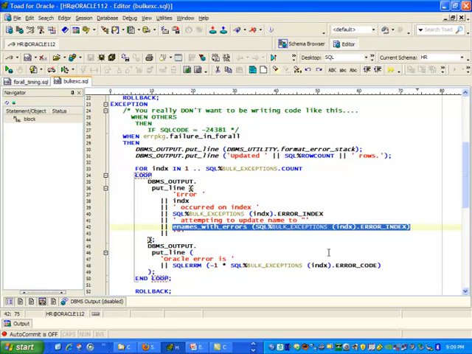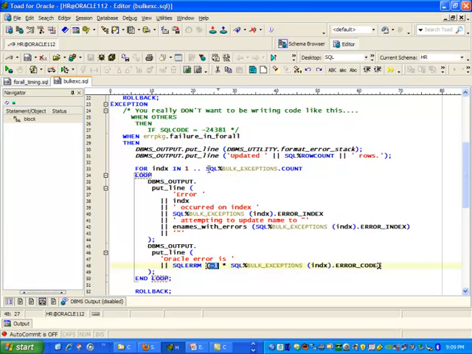And then I have the error code. And I can call the SQL error message function, which I talked about in the previous lesson on handling exceptions. I can pass the error code to this function to get the generic error message. But notice it's kind of odd. I have to multiply it by -1, because even though SQL error message considers the error codes to be negative, the error code coming out of SQL%BULK_EXCEPTIONS is a positive number. Strange stuff. So that gives me all that information.